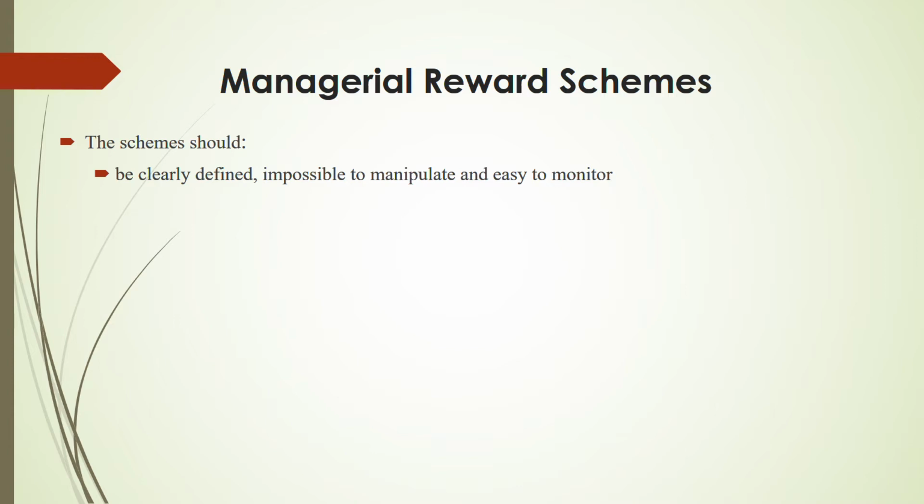It has to be clearly defined. Everyone should know. They have to be very clear. All the employees should be very clear on what they're expected to do. Impossible to manipulate. It has to be such a scheme that is very hard to manipulate and easy to monitor, so that you can monitor.